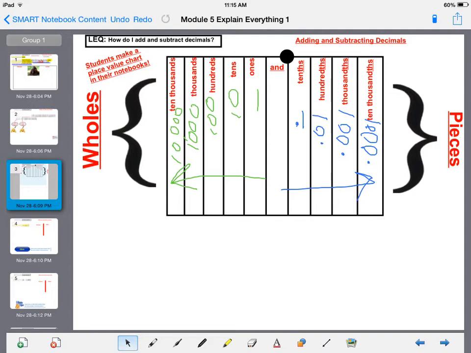And so we see that the decimal point, every time we see it, we clearly need to know that that separates our whole numbers, which when we're going on the left-hand side, our numbers are getting 10 times bigger. And on the right-hand side, our numbers are getting 10 times smaller.